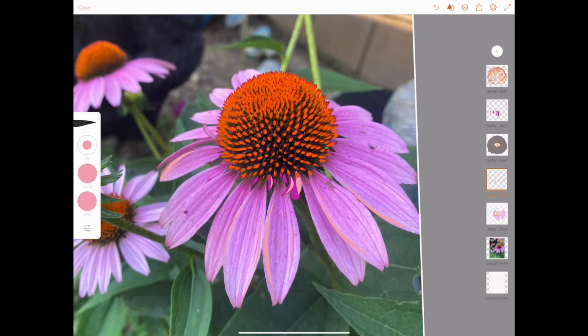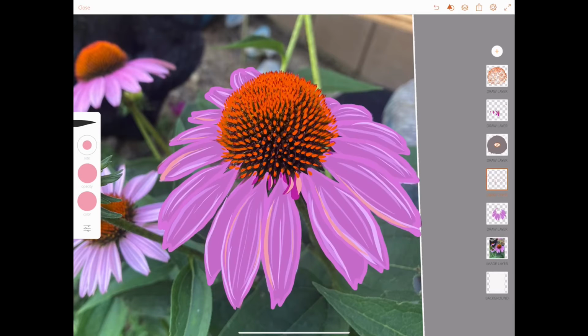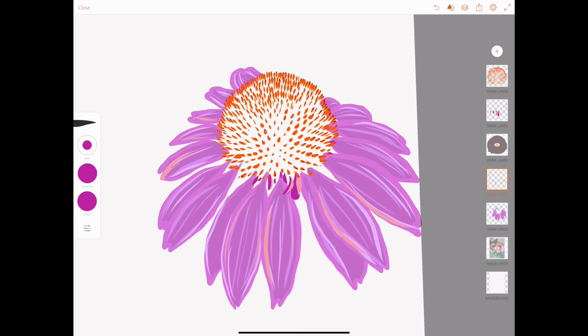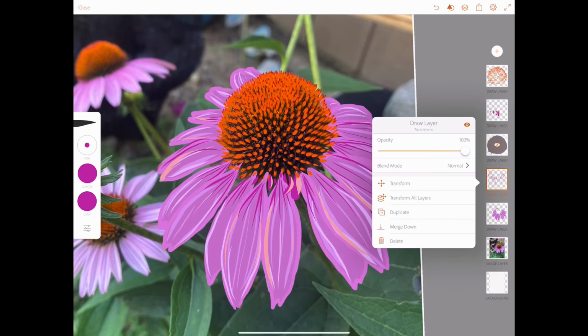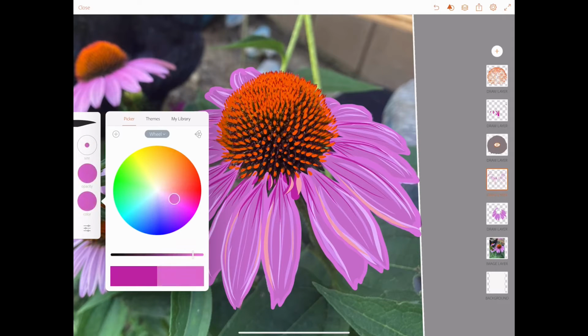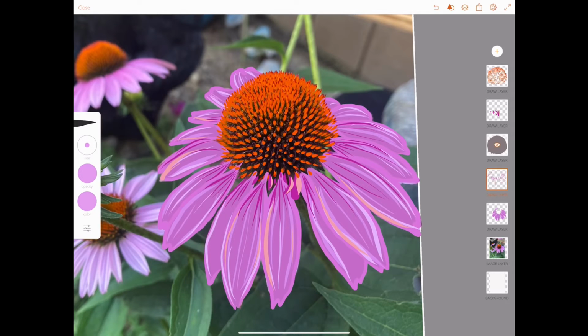Okay, so I'm adding even more details here with another color, and I just continually hide and show the layer again so I can see what it really looks like. Changing my size, going back and adding some thinner details. I tend to work from the bigger shapes towards the finer details. It's the easiest way for me to do it. So I like to sample colors and then just tweak it until it's exactly how I want it to be.